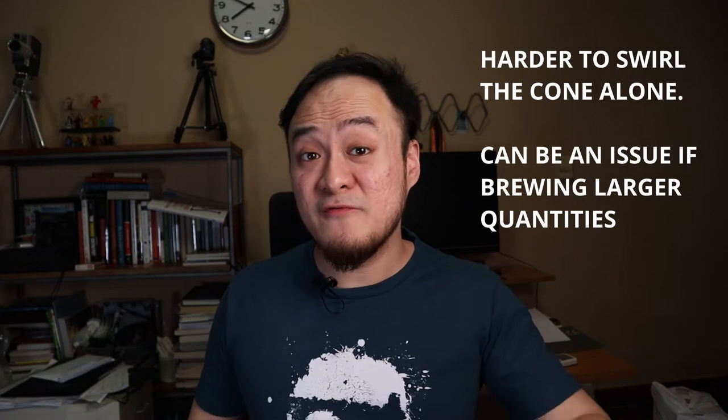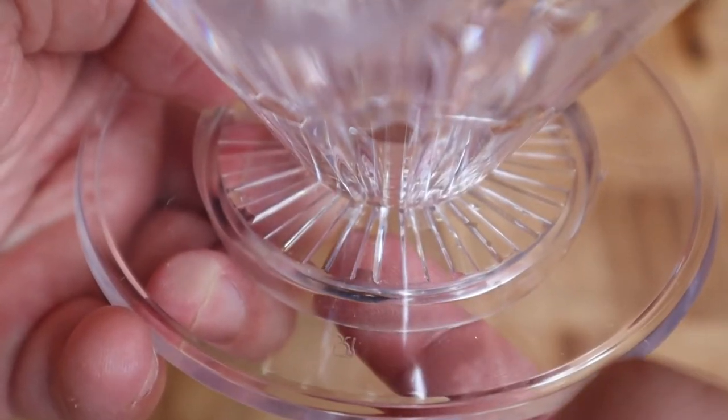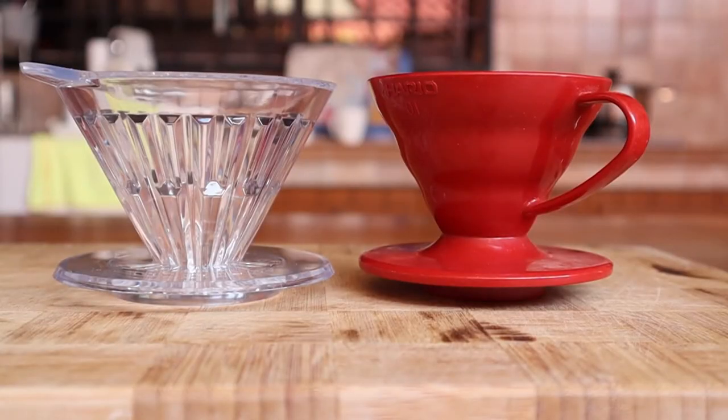The base of the dripper is slightly wider than existing products on the market. This made it a bit difficult to swirl because there's a lot less wiggle room between the rim of your pot and the base itself. The base has a few small slits on the inside of the circle which can help with accidental spillage by letting water flow back into the cup or pot. However, in practice I got scalded a few times from steam coming up from those areas, which was not very pleasant. I also found that the cone itself was a bit wider than your standard size 01, so if you're using a gooseneck kettle you may need to lift your arm a bit higher to prevent the spout from knocking into the upper edge of the cone.